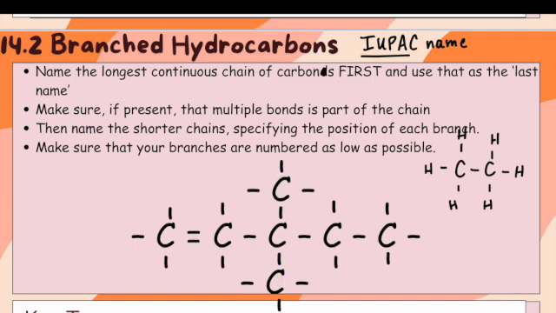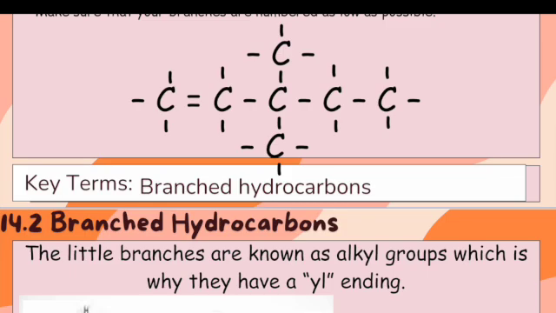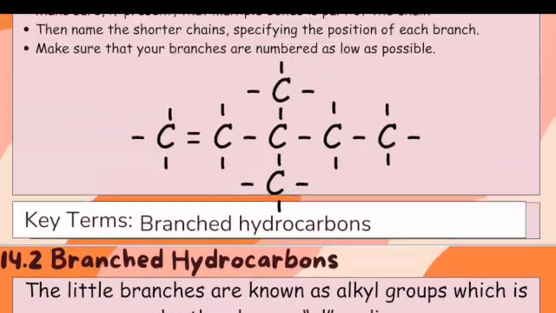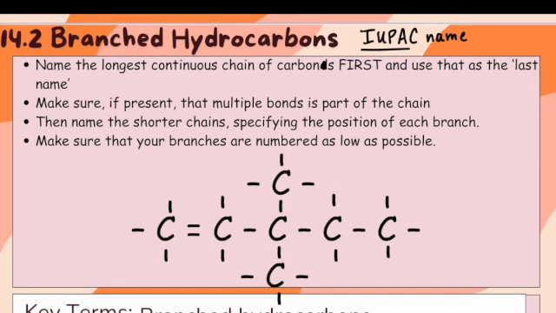So when we were looking at them before, we just look at the number of carbons that there are. So this one, there's 2, so we would use the prefix eth. And because they're all single bonded, this would be ethane. Okay, but sometimes things get a little bit more complicated when we can have different groups and different smaller branches coming off from that hydrocarbon. So I'm going to go through this first example and then we can go through other examples step by step.